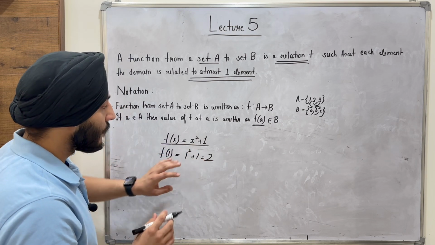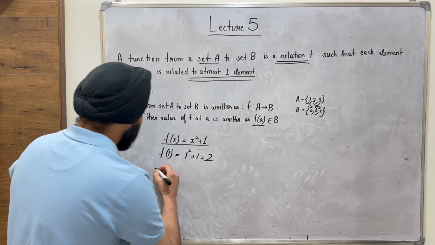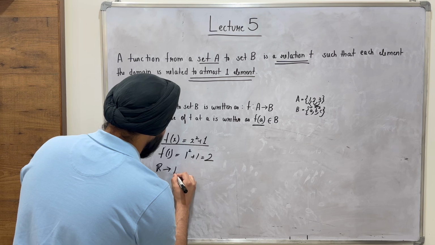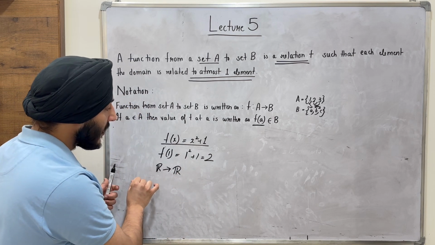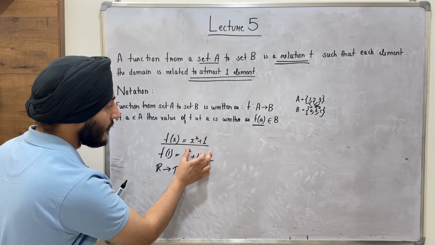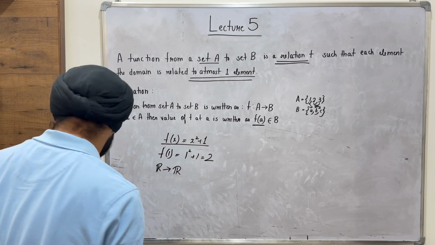So this, if you have read about it, or if you have studied it in high school, we have read that there are functions from all real numbers to all real numbers. Basic idea is, this is a set of real numbers, and the resulting value, if you think about it, is also in the set of all real numbers, right? That's the basic idea about what functions are.